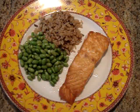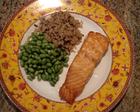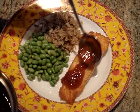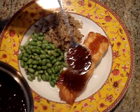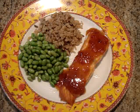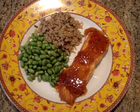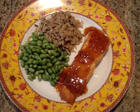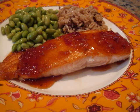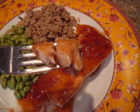Now to serve this I first put the sides on the plate — here I have some edamame and wild rice. And if the sauce has cooled down at this point you just want to quickly reheat it and then just drizzle it or spoon it over the top. Now you want to make sure not to add too much sauce because you don't want to overpower the flavor of the salmon. You should be able to taste both the sauce and the salmon, and the combination is really delicious and is what really makes this dish.